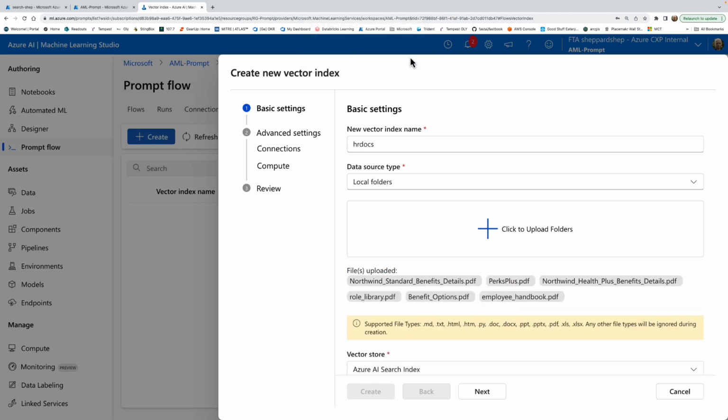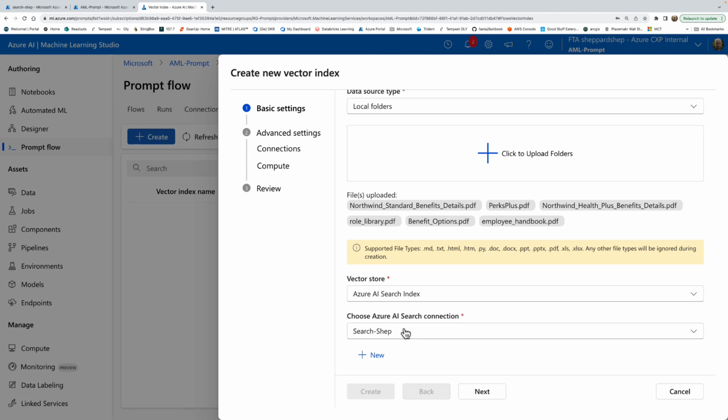And it's going to say, are you sure you want to do that? I'm like, absolutely. So it comes up and tells us, here's the list of all the things you have, all the ones you want to upload. And you can notice that you have quite a few file types available to you. So even if you had PowerPoints or Word documents or even Python files, you could upload those as well.